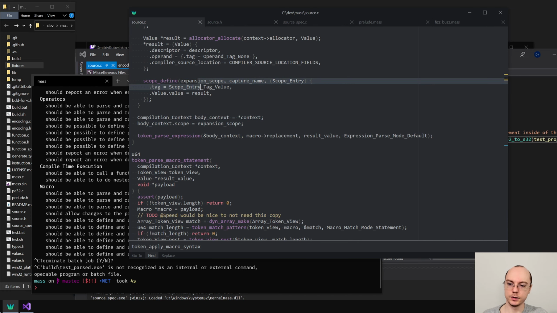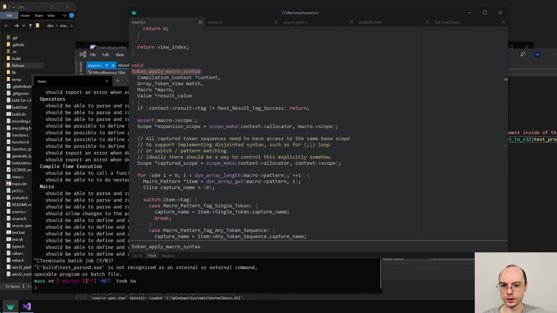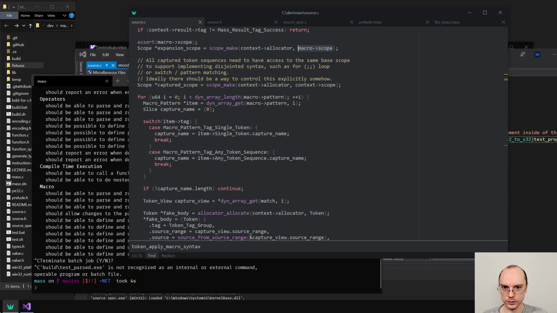So that means, so what is this expansion scope? Expansion scope is the scope of the macro.